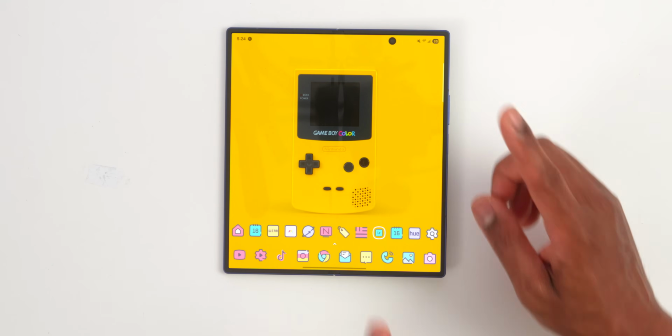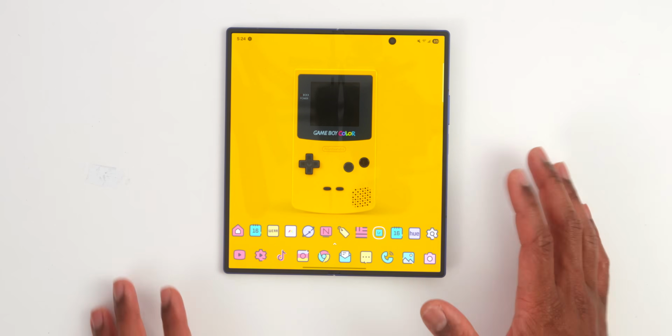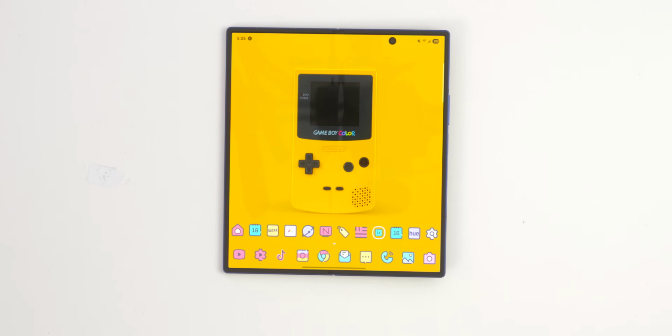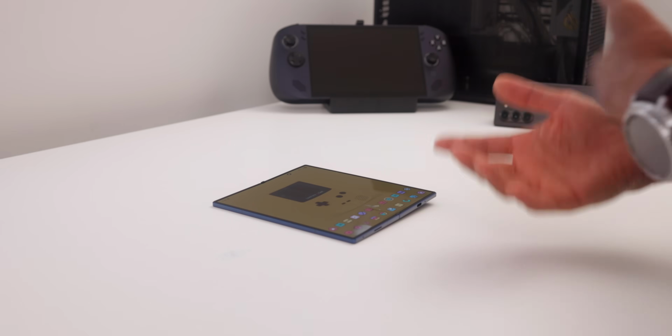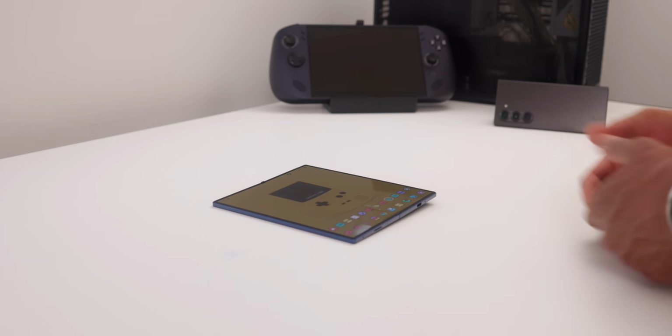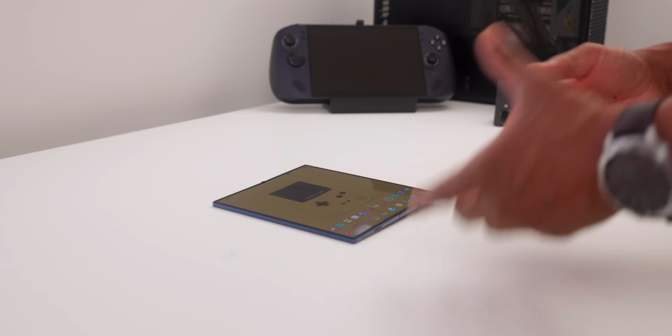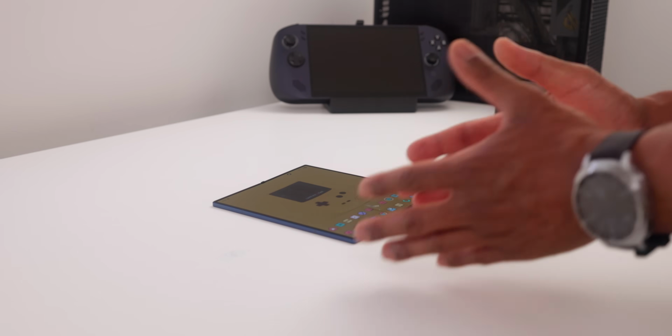Also, another thing, this is the last thing that keeps me in Nova Launcher, is this. These hidden folders right here, that keeps me in Nova Launcher. Let's get on it, One UI, Good Lock, let's go. Everything is snapping, everything's on point. RAM management is really good. I'm not seeing any crazy app refreshes. I can go back to an app and it's exactly where I left it.